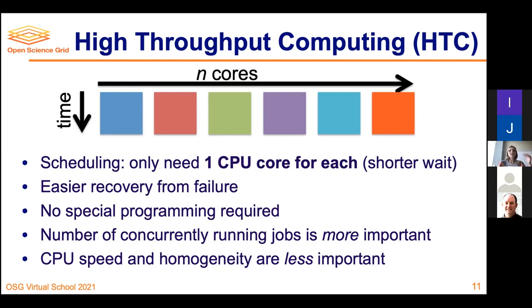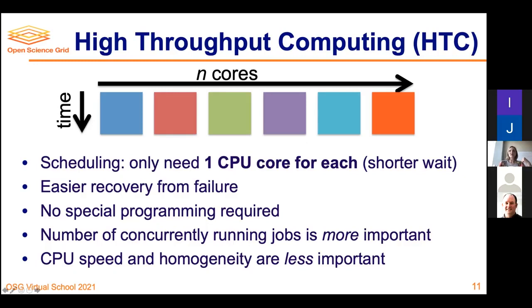The number of concurrently running jobs becomes more important to overall throughput, and the individual speed of different cores and certainly homogeneity become a lot less important. If anything, you could handle each of your jobs taking a little bit longer than if they were part of some big set within an HPC approach. If you get to run so many more of them, if you could have many more cores in use concurrently, because that's really what ultimately determines your overall throughput and therefore your research impact.